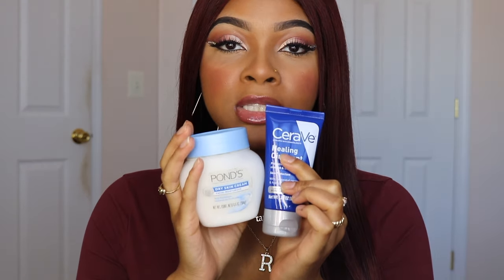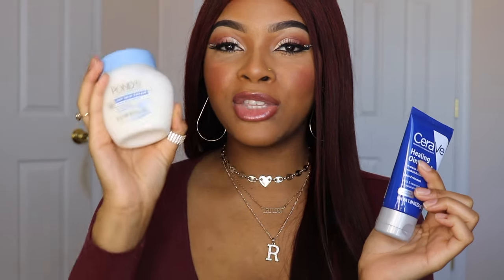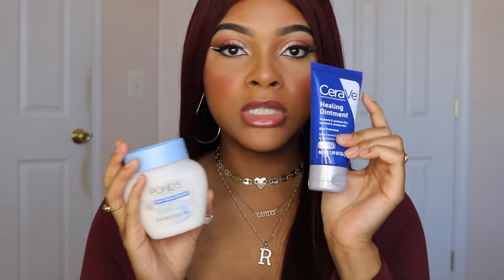Now, this right here, the CeraVe Healing Ointment, is so, so good. Anybody who knows me knows I do not do a 1, 2, 3, 4, 5, 6, 7, 8 step skincare routine. Don't do it. All I use is a cleanser and water, and that's it. And I just finish it off with a nice moisturizer. I have two, I have this one and the, oh my gosh, I can't think of it. Let me be right back. So these two are the only moisturizing creams that I use on my face, okay? I use this every now and again, but this one is my everyday.